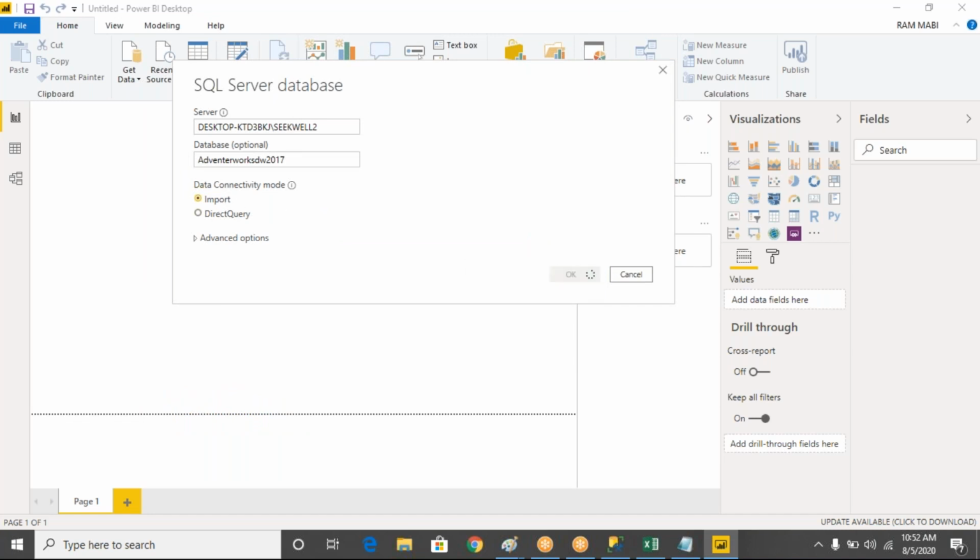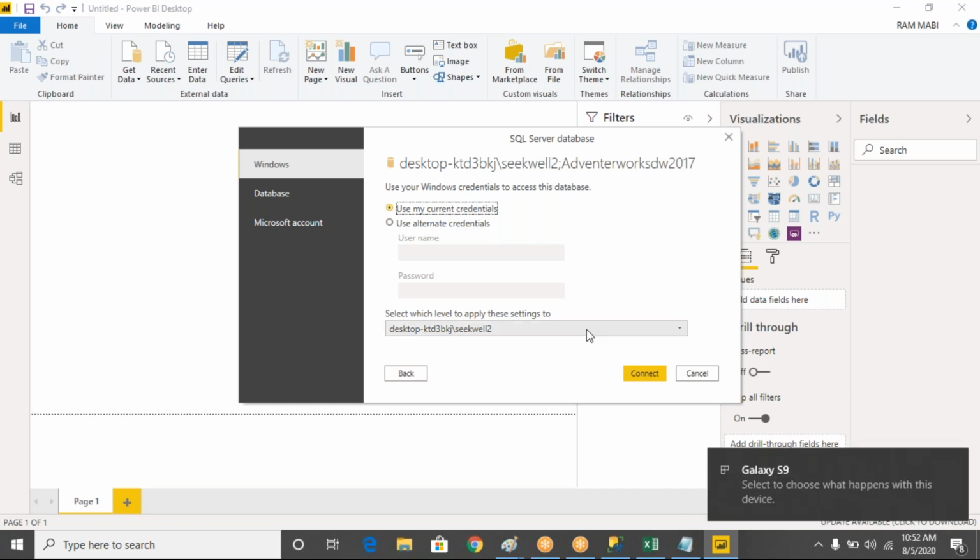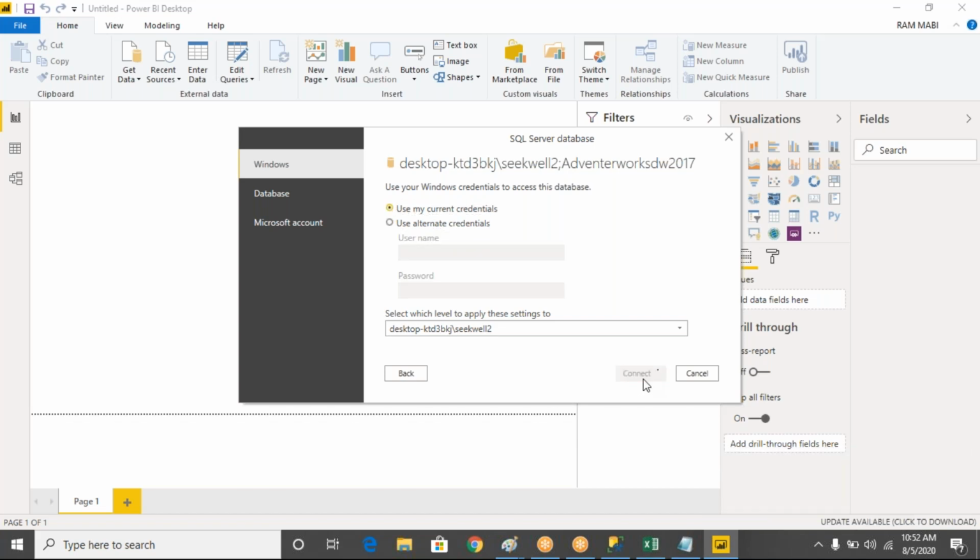In the next stage, it will display the list of all tables available inside your SQL database. Here it is asking for the username and password. I'm going to use the username and password for my Windows authentication, or if you want to give SQL authentication username and password or any other, you can give that. It will take your system username and password by default to establish a connection. Click OK. Then it will list all the tables you want inside the database.